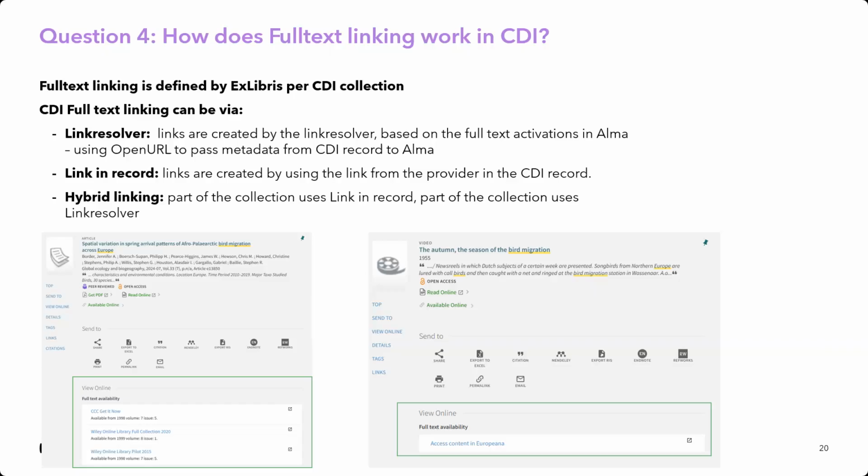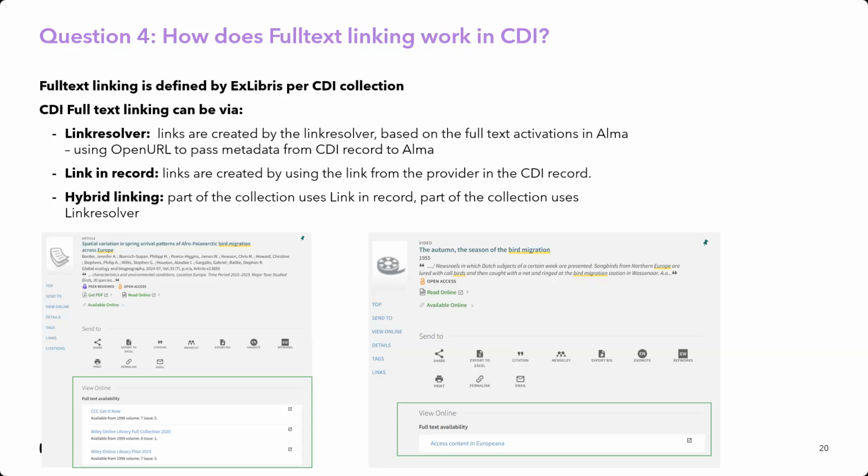So you see in the slide that you have link resolver and link in record. I haven't explained hybrid linking. So why do we have hybrid linking? We use it to improve accuracy, specifically for aggregator collections with mixed ID and non-ID content.